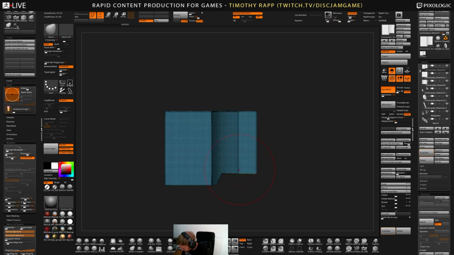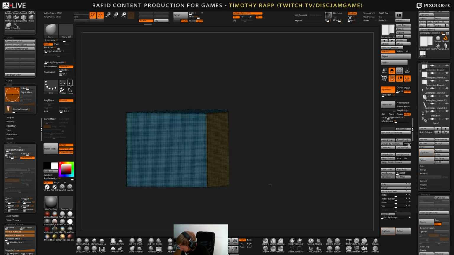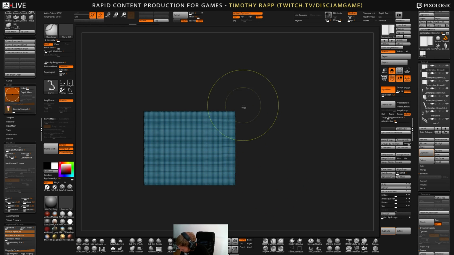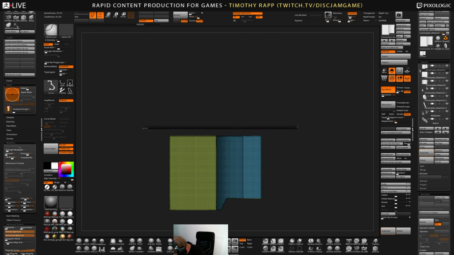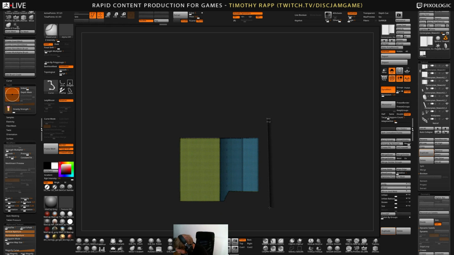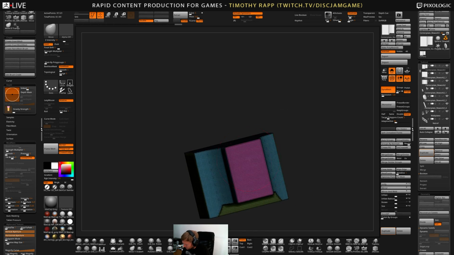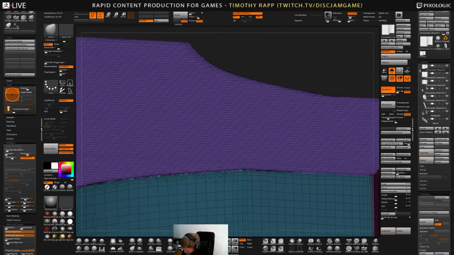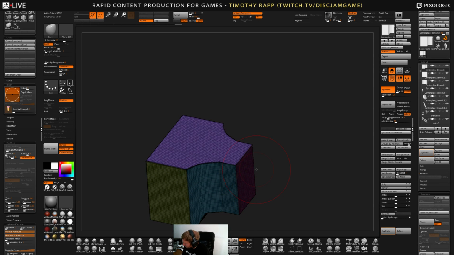You know, this is a little just polygroup by curve. If I had polygroups in all the right places, having groups like this is really helpful because it suggests to ZBrush where you want to put your low resolution stuff, where you want to find your edges and things like that. As you can see, the new DynaMesh algorithm does a lot more edge work to preserve edges as well.